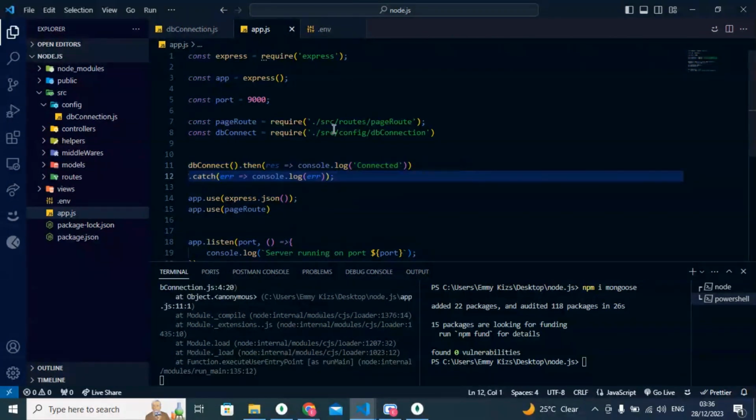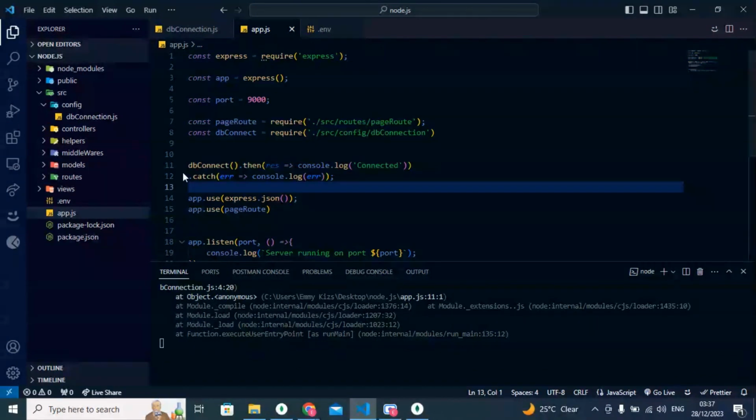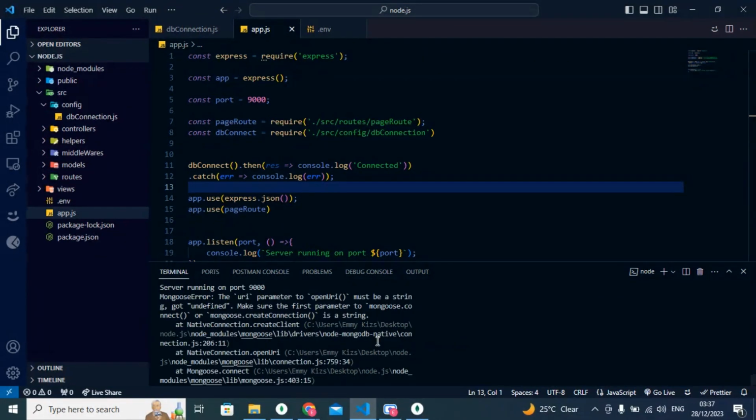This can come like this. So we have successfully connected our database. If it's connected, it will show connected here, but I think it's showing an error.